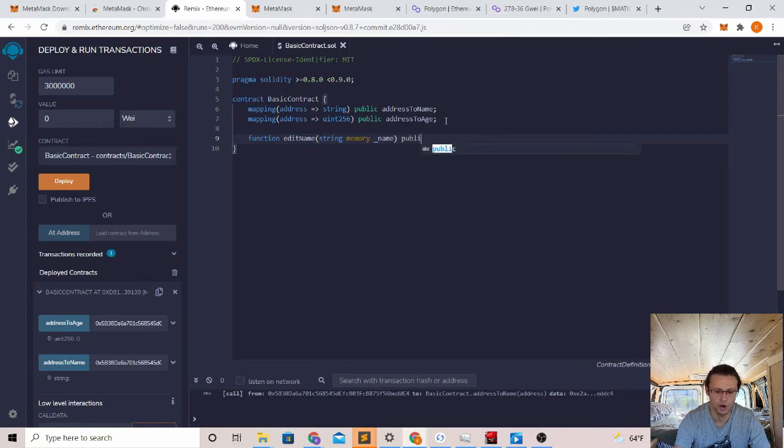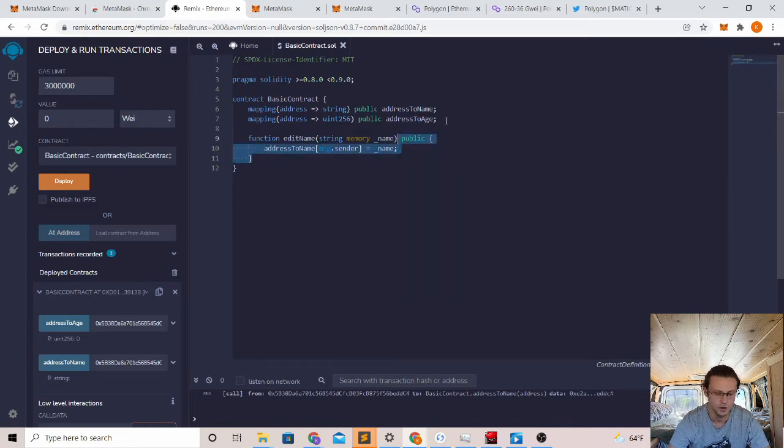And then we're going to want this to also be public, because basically what the public keyword means is that anybody can call that function or see that variable outside of the contract, which we want, since any user should be able to add a name or age. So we want this to be public. And this is going to be a really simple function. Basically all it's going to do is go address to name, and then we're going to do this little msg.sender thing. So msg.sender, all that really does is give us the wallet address of the person who is calling that function. And then we're going to set that equal to the name that they passed in.